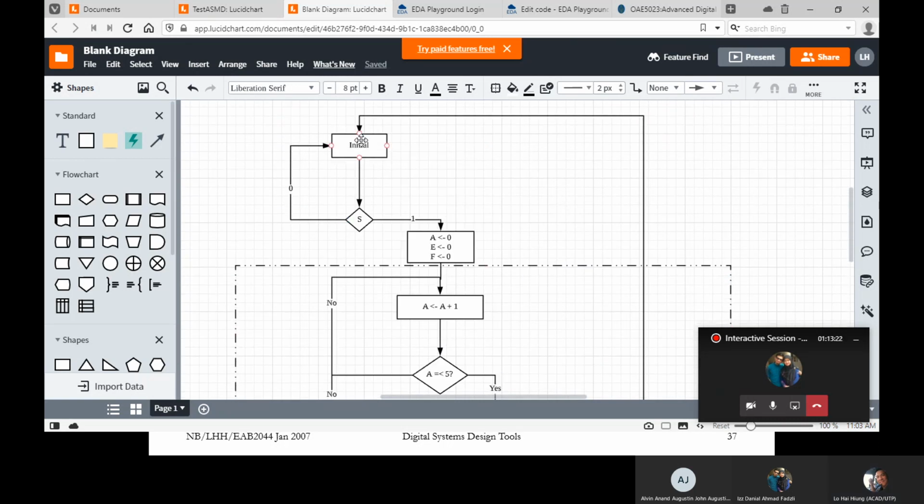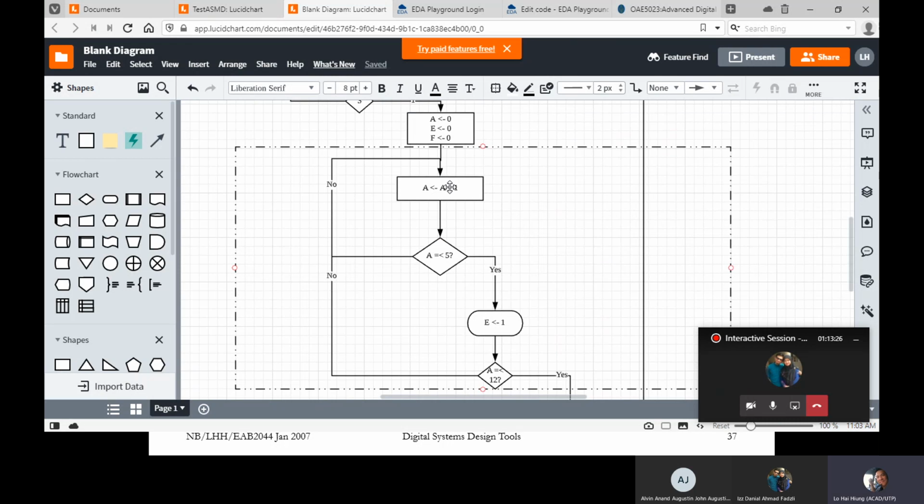So clock 1, I'm checking S. Clock 2, I initialize. Clock 3, I am counting up. But what is the value of A here, output? Is it 1 or 0? 0, yes. A is 0, but the count has already counted up, remember?